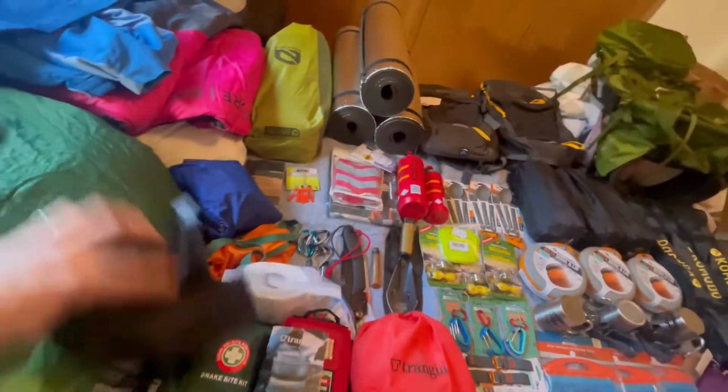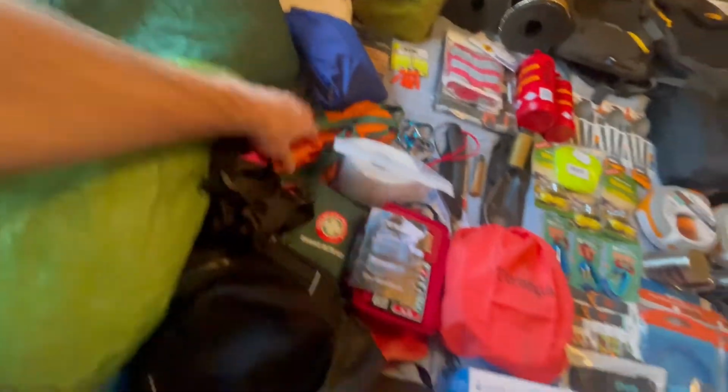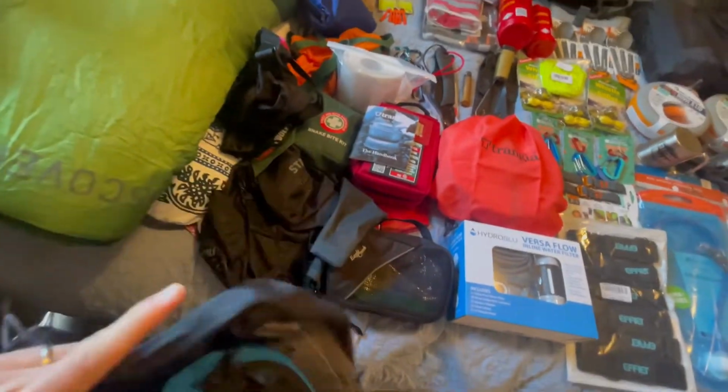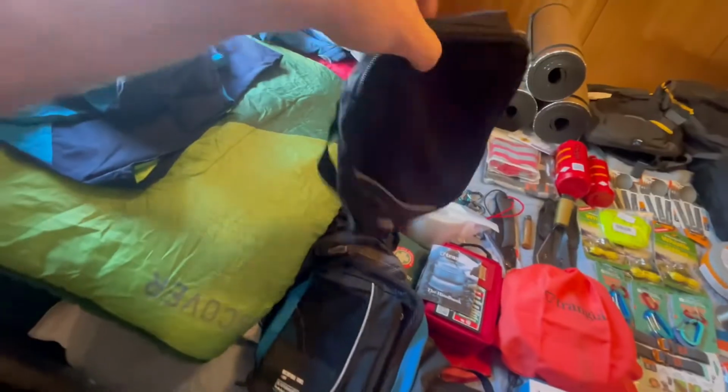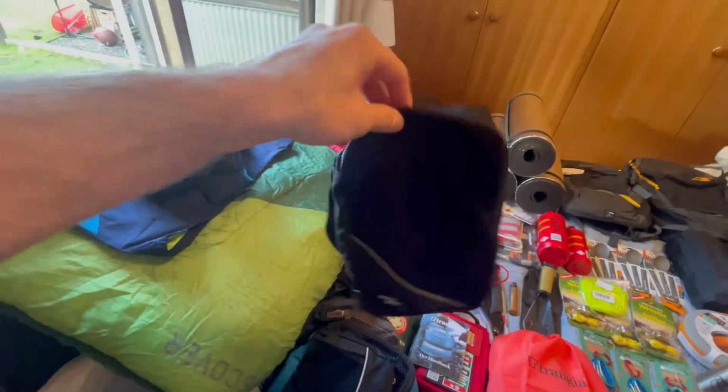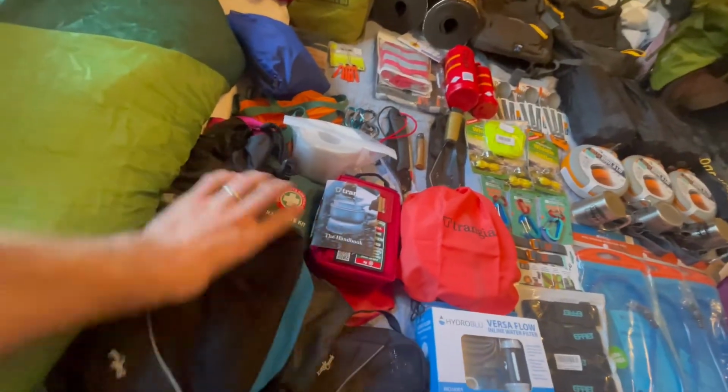Then as we come down, we've got the original Black Wolf compression sacks. Down the front here, these are some packing cells that I've had for years. I'm going to use these predominantly for clothes. All I really want to take for an overnight hike is underwear, if anything, for the kids, and maybe one change of basic clothes in case we get wet. So those are to use for that, and I already had those.